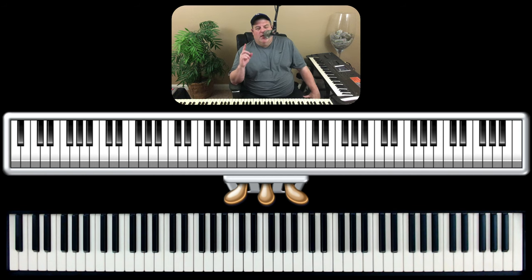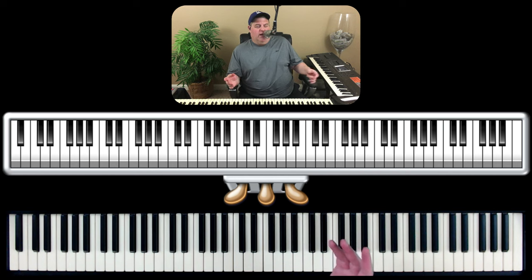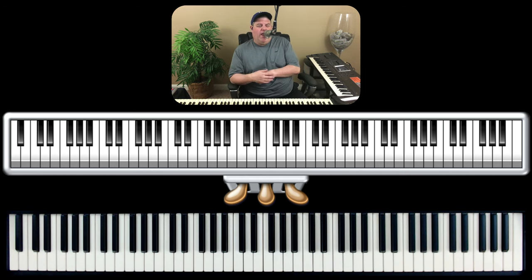Now, I will point this out because this is a good moment for it. You get to be the decider in chief about whether this is the right rhythm pattern or not in any given song. You can try any rhythm pattern you want. Some songs fall into a little bit of a gray area where two different rhythm patterns could work. And it's really just a matter of which one you think does the job the best. And it might come down to picking one and making some modifications to it.